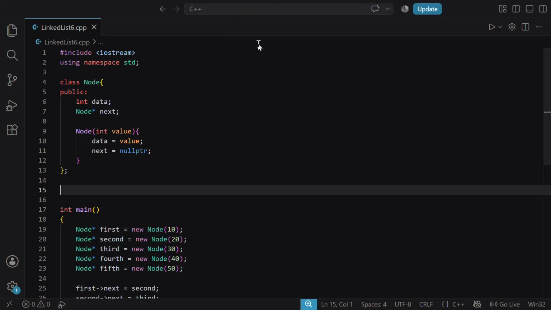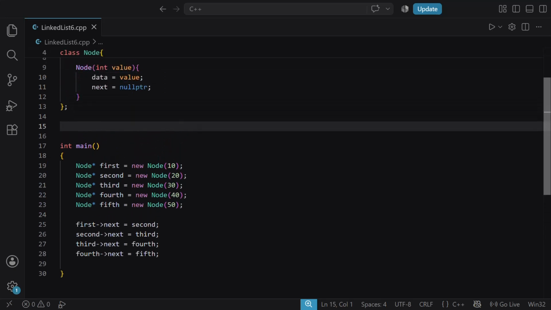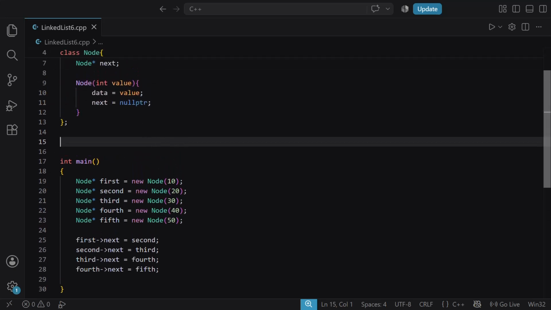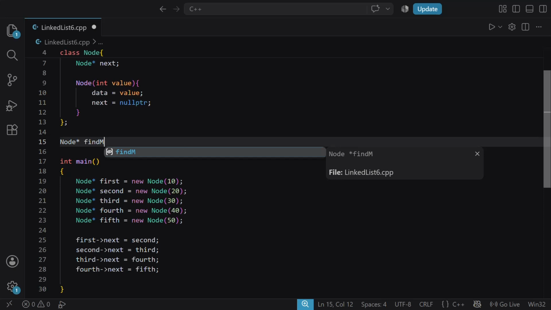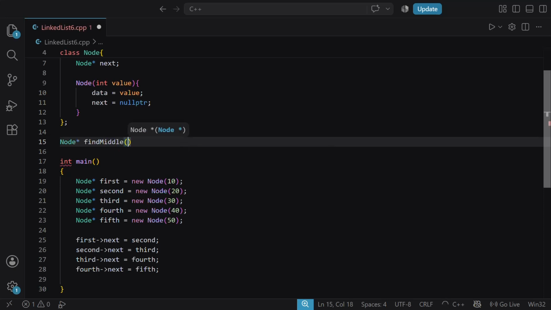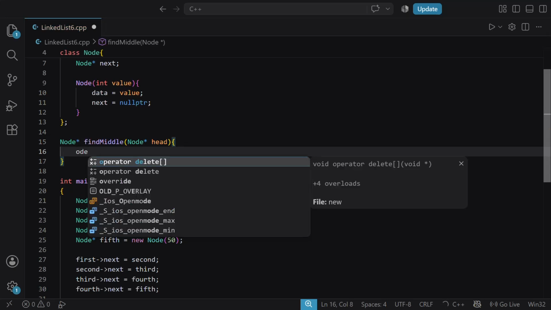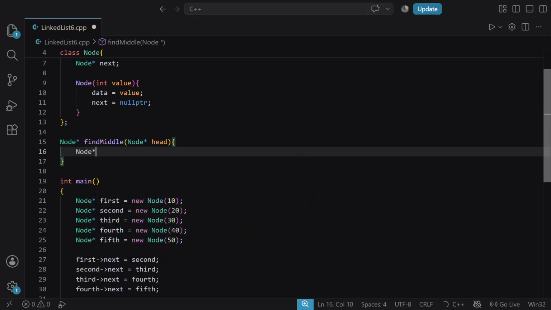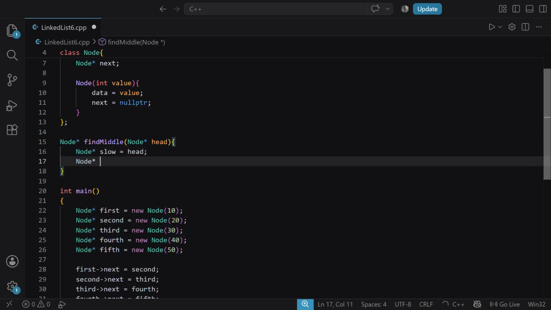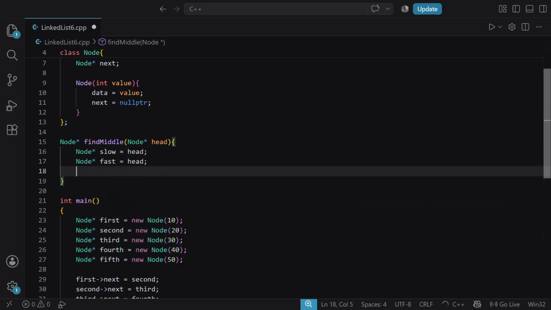So here I've just written the code to display the linked list, and here we have 5 nodes. So this is the odd number of cases. And now let's make here node star find middle. Inside this we'll give the head, so node star head, and here we'll make 2 pointers. So node star slow is equal to head and node star fast is equal to head.